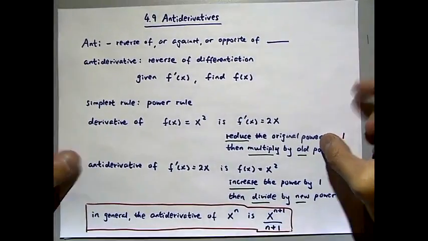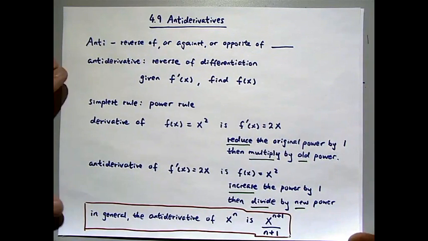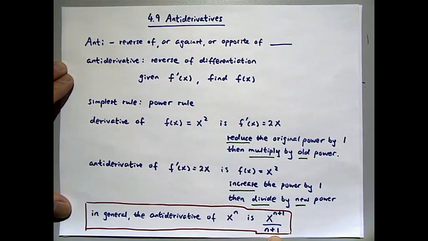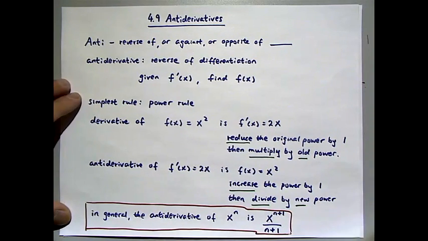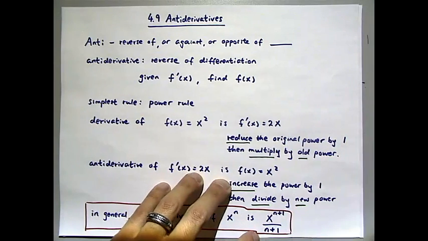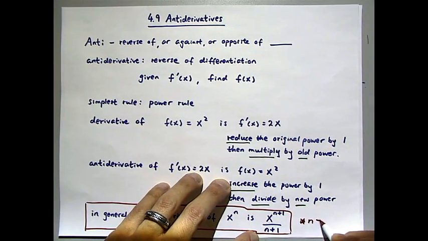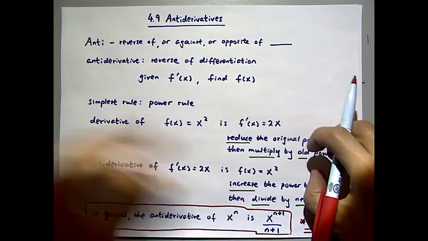Okay, let's try that on something very simple, and then we'll look at a few more complicated ones. Oh, by the way, this is very important. Anybody see a potential problem with this thing right here? What happens when n is minus 1? Yeah, this expression doesn't make any sense. So this rule only works if n is not minus 1. There's a different rule for that. We'll get to it near the end. But for now, just remember that the power rule only applies if n is not equal to minus 1.